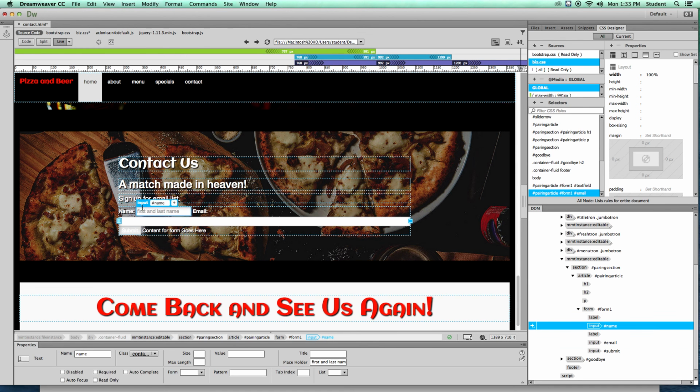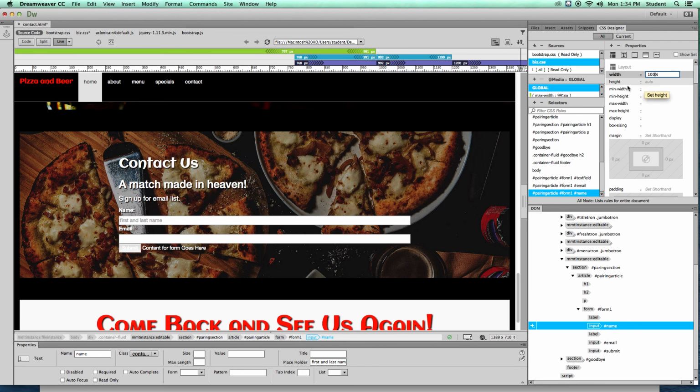Well, what happened? This text field shrank back down because I changed the name or the ID to name. So in order to override that size, I'm going to have to add another selector for that one since I changed it. So add a new selector. And for the width, percentage, and I'm doing 100 for that.